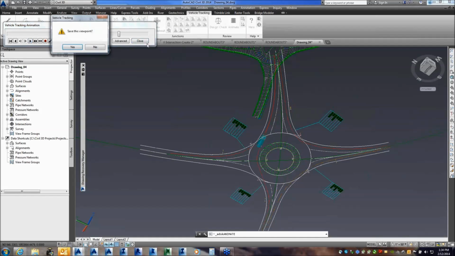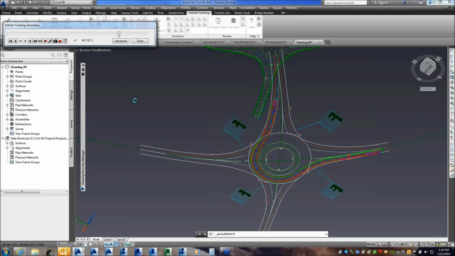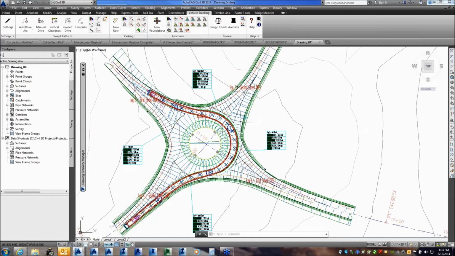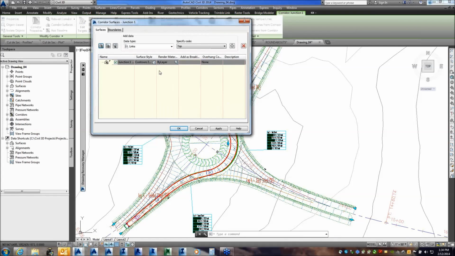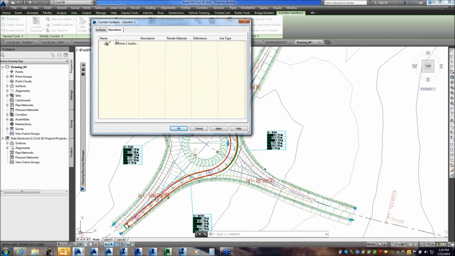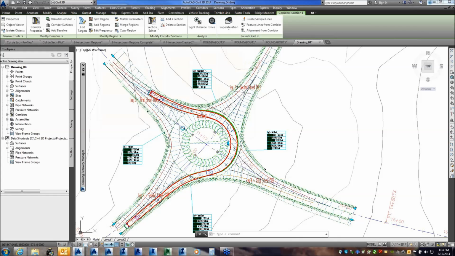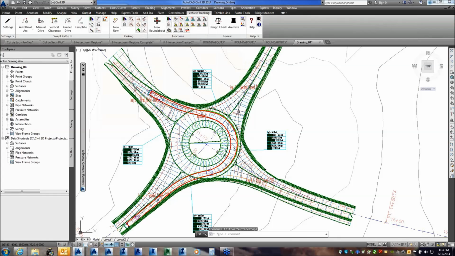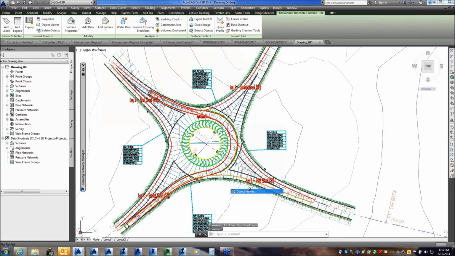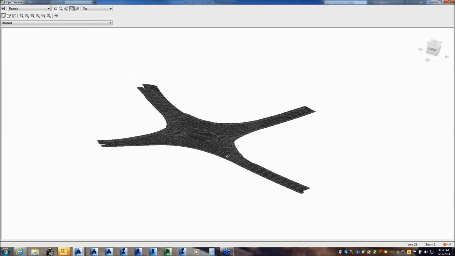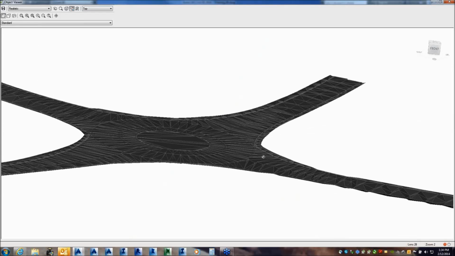Okay? So I'm going to close that out. I can create AVIs, I can select pictures, I can create viewpoints, but the critical piece is I have my corridor, I have my intersection, I have my roundabout, and I can just create a surface, something plain and simple, add the top, and then a boundary. That's the existing ground. It's going to look kind of scary, but I have a surface here that I can modify. So that existing ground, I would have created a finished grade one, but as you can see, it builds that surface.